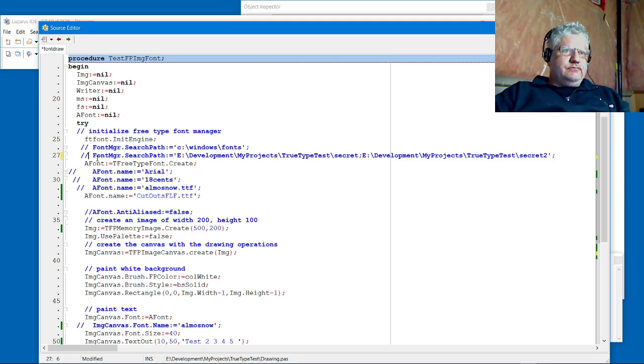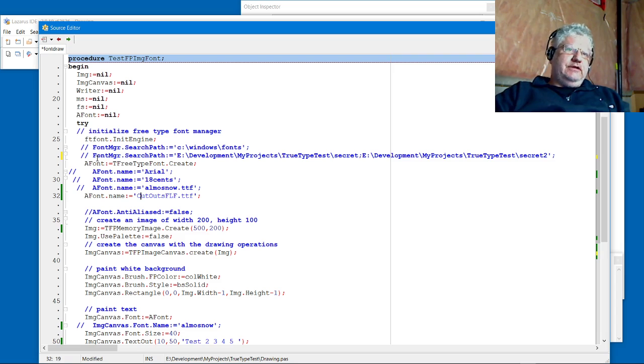And these fonts here, the Arial 16 cents, almost. So you can specify just by the name. You don't have to put the extension. You do have to put the file name.